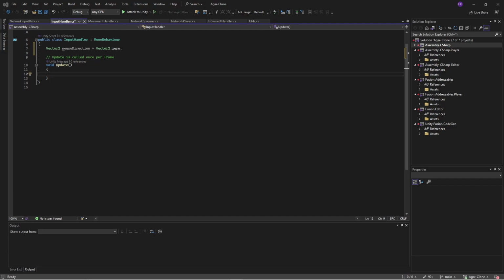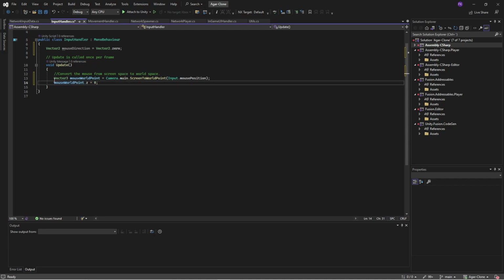So we will do that by using Camera.main.ScreenToWorldPoint and feed in the mouse position, and this is going to give us a point in the world, and important is that we set the Z position to 0. Okay, so then we know where the mouse is in the world.